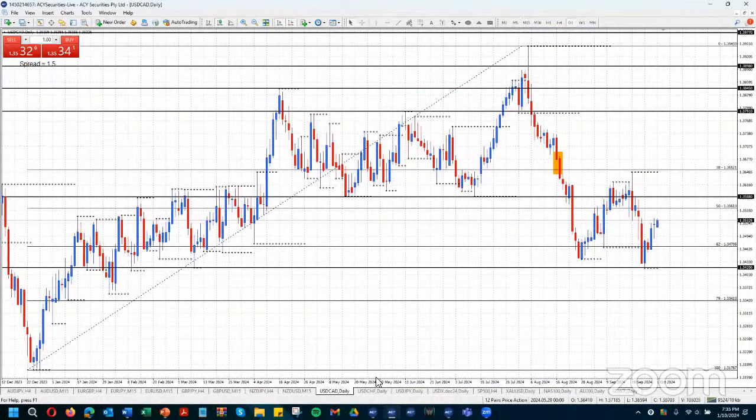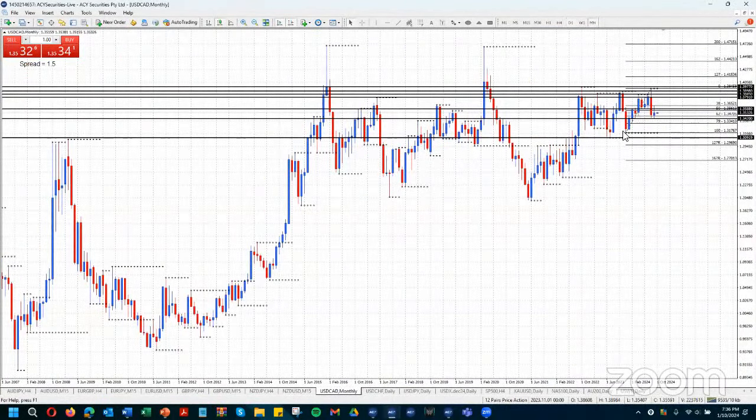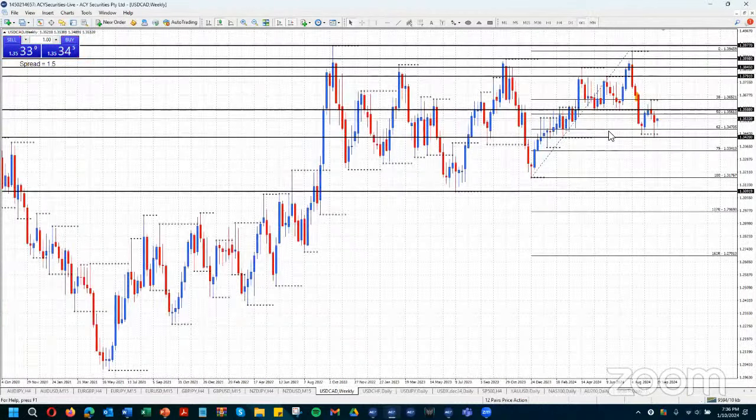All right, dollar Canadian. I've still been very much touting the idea that this is a higher bottom to a higher top on the monthly. And we've got support at a weekly low when we get to the weekly chart. So last month, whilst we did trade down last week, last month's candle was positive, at a 62% monthly retracement level at a weekly support level here. And Forex broke that weekly low there too.